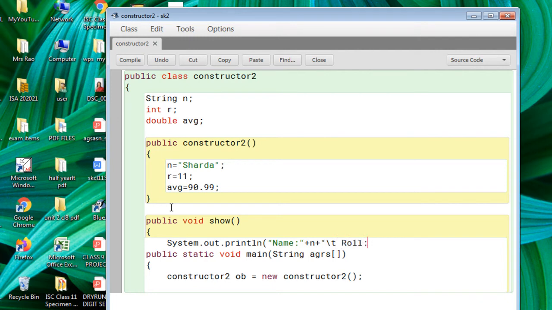Roll, this is the message. Beside that, the value which is stored in r, plus again I'm going to print a tab space.